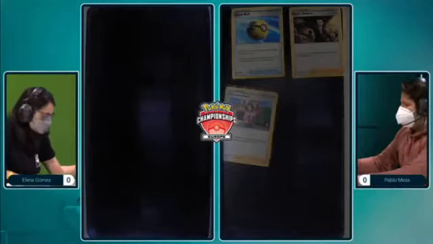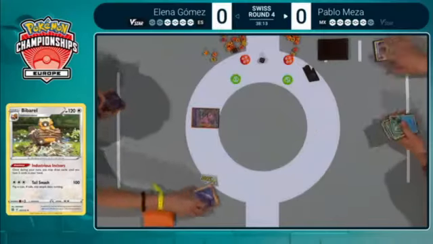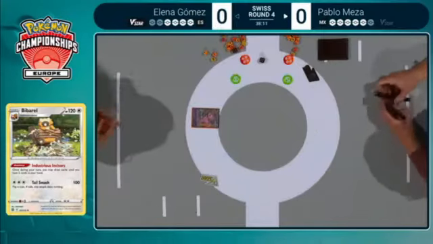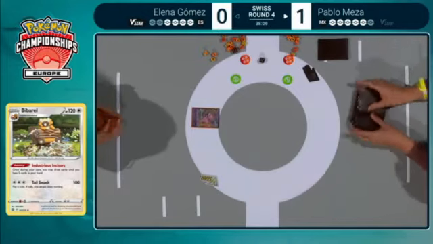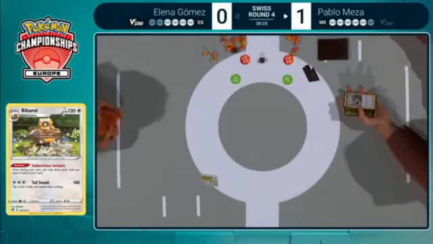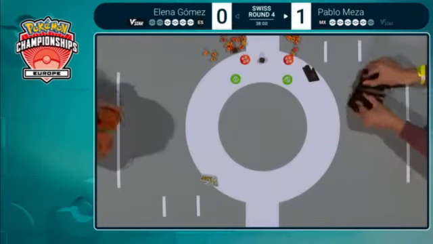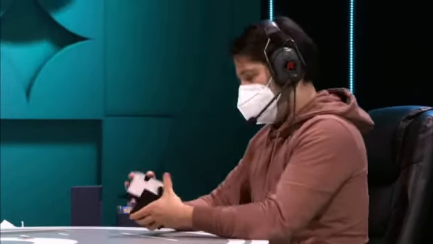Yeah, and great draw there. Finds the Water Energy. And Elena's going to scoop. Yeah, Elena understands that another turn of passing without top decking something good there. I think if you get a Stadium there, you can still potentially come back into this game, but a Stadium card was pretty much the only good top deck there for Elena. By not finding it, Pablo was just in too dominant of a spot, and that's a pretty quick and swift Game 1 win for Pablo Meza.